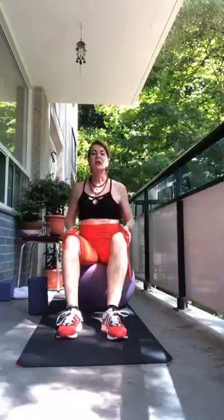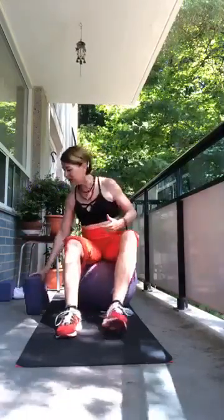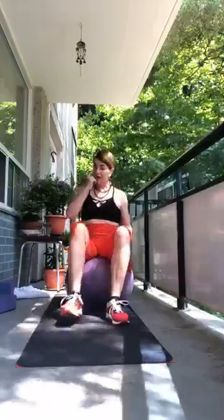Relax. Okay, let's do another exercise for your glutes. I know that's a lot of abs there, so let's just move to something that de-emphasizes that area a little bit. Now you'll still be using your core. In fact, you'll be using your back quite a bit on these.